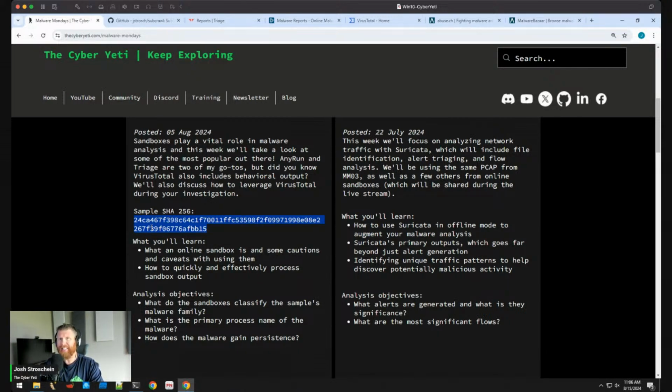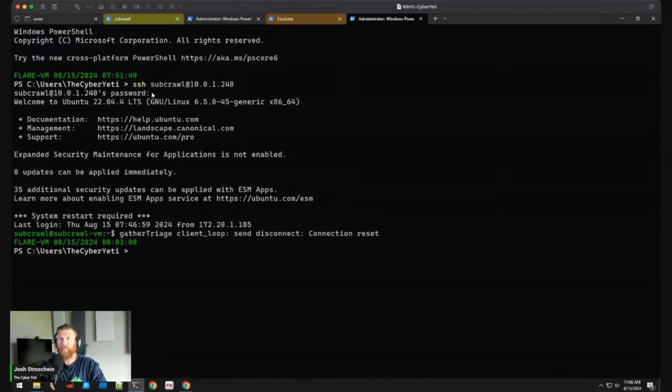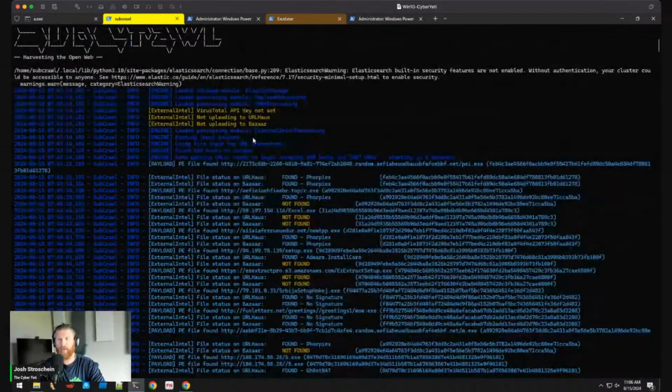Now, the second thing we're going to do, and I wanted this to be a little bit more of a realistic approach, is a lot of times how I use these platforms, that is, these online sandboxes. I did a little bit of scraping just before the live stream. By that, I mean I have this tool that helps me scour the internet after I feed it some URLs, and I can talk a little bit about where those URLs come from.